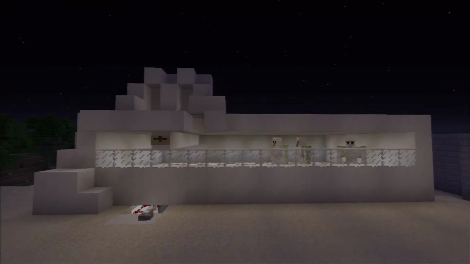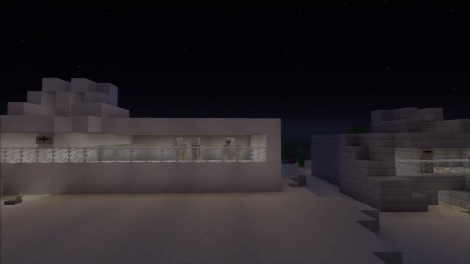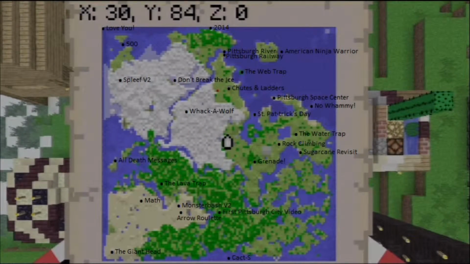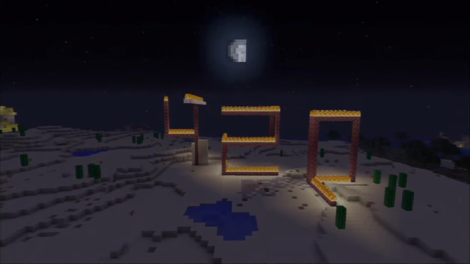Monster Bash V3, I just could not get enough of this, so I built one adjacent to it, made it V3, and then, what did I do for this one? I mean, there's golems inside, but I don't remember what I had them fight. I don't know, but those monsters did indeed bash. The map is getting a little bit cluttered. I think you can still read it, though.